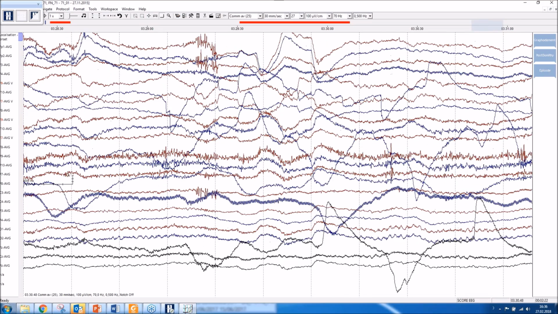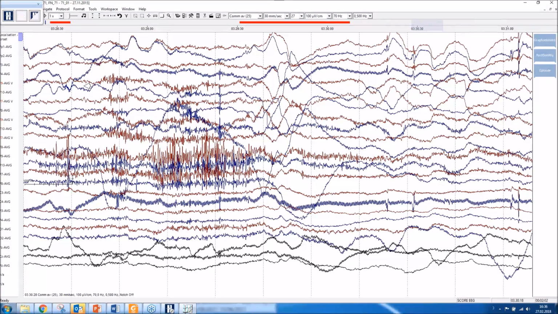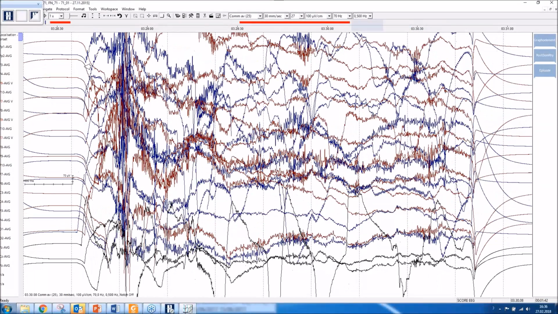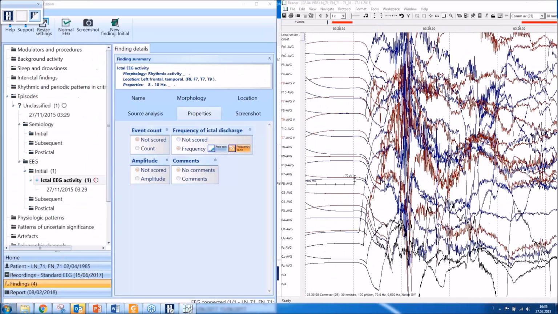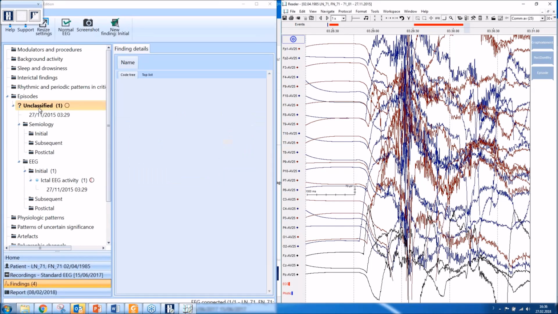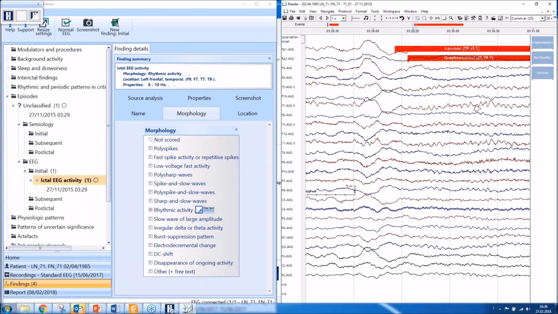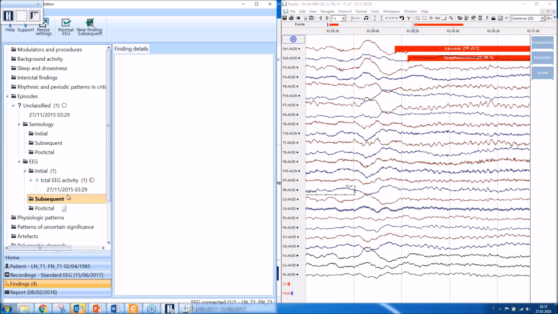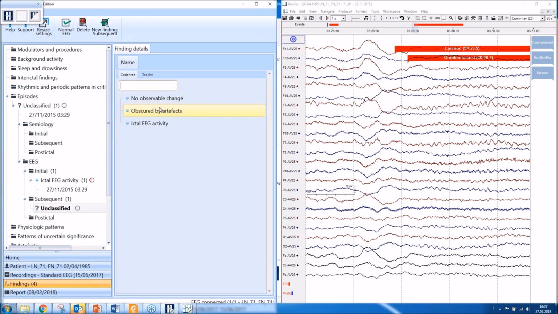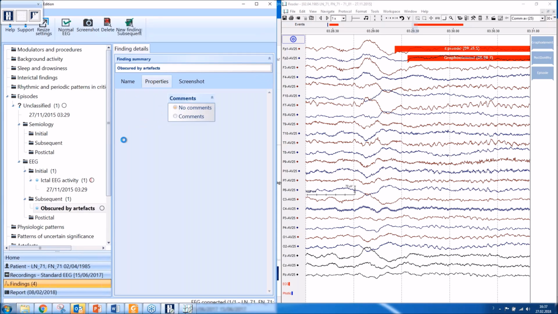Okay, so now we'll try to describe this total seizure in SCORE. We have started with describing the EEG activity during the initial phase, and then in the subsequent phase of the EEG, we can insert a new finding there, and then it was actually just obscured by artifacts.